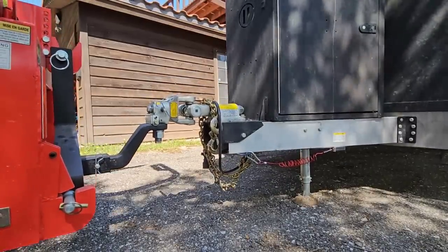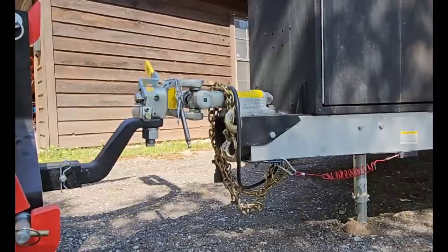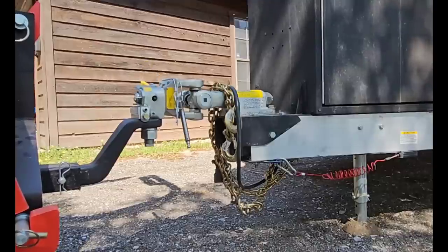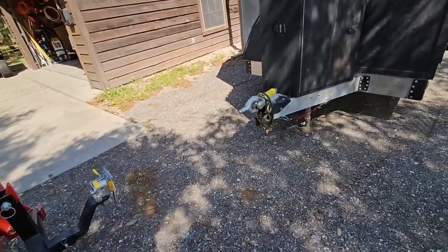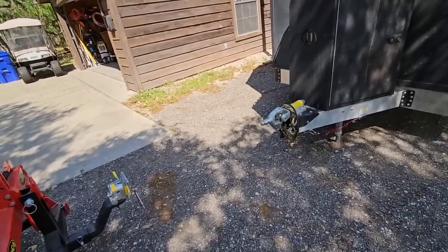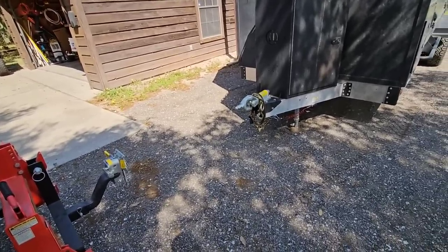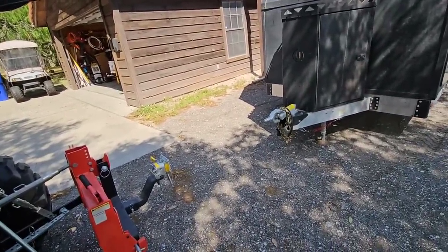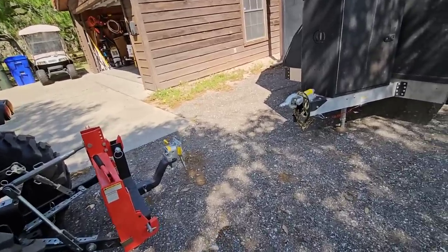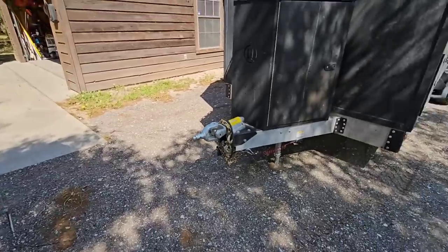So there you have it — we've got it parked right where I want it. I've got to admit, the coupling and decoupling portion of this is ridiculously simple. If you've ever had a trailer that you can literally decouple that quickly before a coupler, let me know. I've used just about every type of coupler there is out there, and none of them are that quick or that painless. That was really cool. A big part of it is the fact that I have a three-point in the back of the tractor where I can just lower it down, know when there's slack in it, and pull it off. This hitch attachment to my three-point on my Spico e-hitch is super cool. We have this exactly where we want it now.